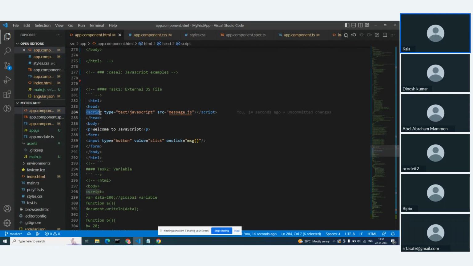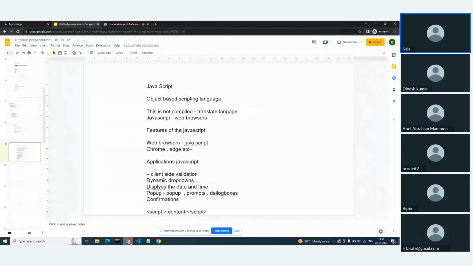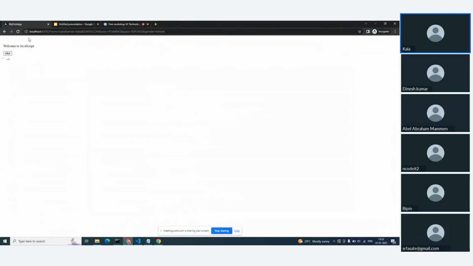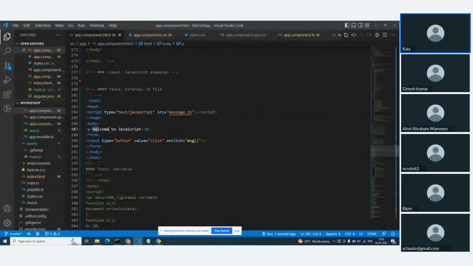Within the script tag, we can write the JavaScript code, whatever content you want to create. Whatever you write within the script tag will come.